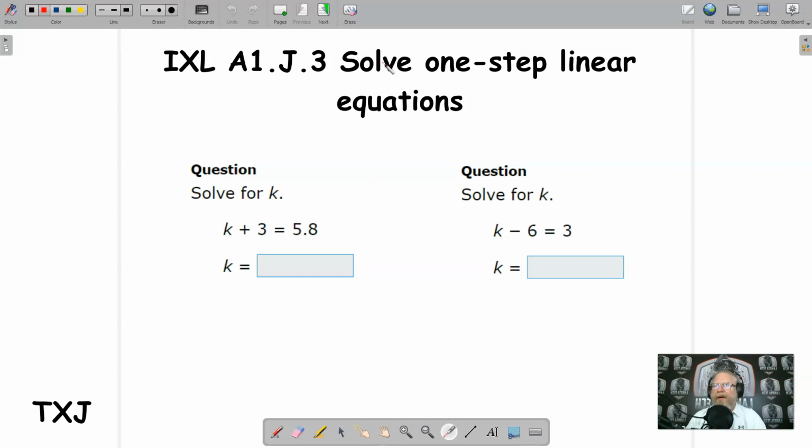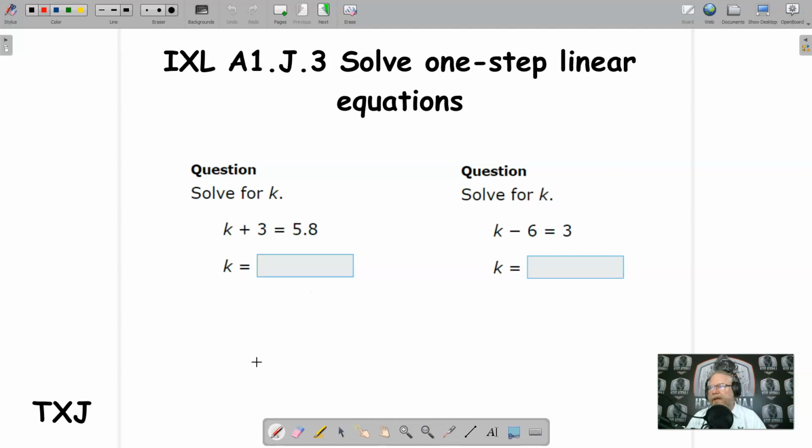And then second of all, the concept of one step. These are called one-step linear equations because there's just one step to the solution. We're going to use inverse operations in order to find solutions. Remember, a solution is any value of the variable that makes the equation true. Inverse meaning opposite. So if it's addition, we're going to use subtraction. If it's subtraction, we're going to use addition. And if it's multiplication, then we're going to solve by dividing. And if it's a division problem, then we're going to solve by using the inverse operation of multiplication.